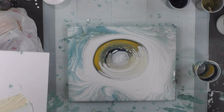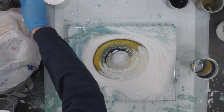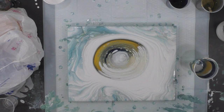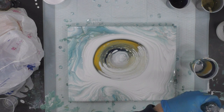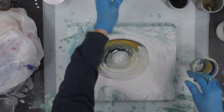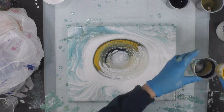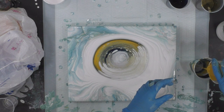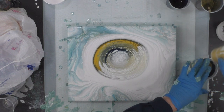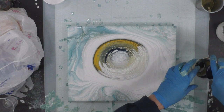While I'm waiting on this just for a few more minutes, I'm going to put one drop. That was more than a drop, it came out pretty fast, but that was OGX. So I want to just do a little dirty pour with this beautiful Prussian blue.